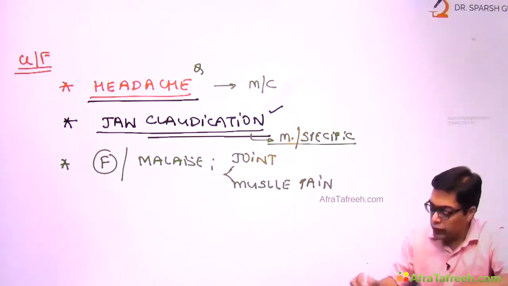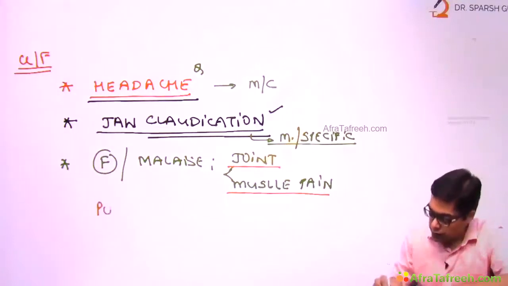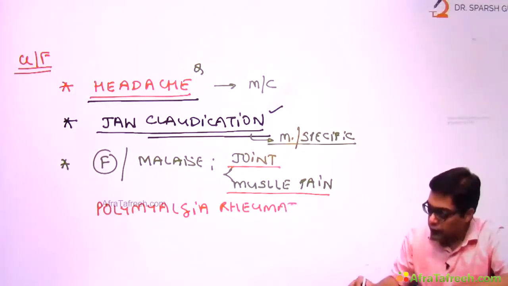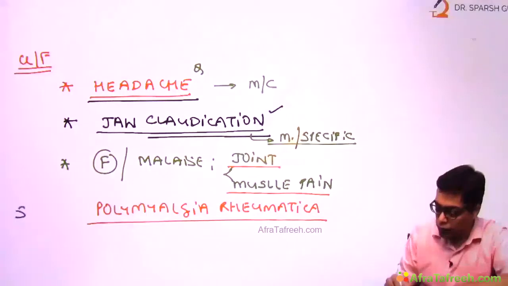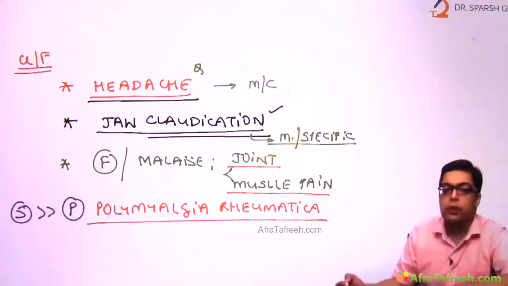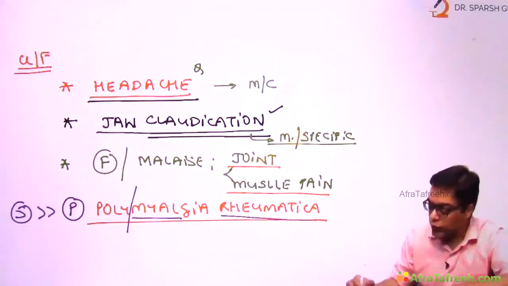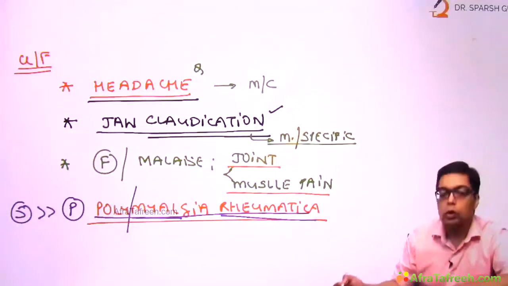So when patients have joint pain and muscle pain, this is an example of a condition referred to as polymyalgia rheumatica. Characteristically, what is seen in these patients is predominant involvement of the shoulder girdle, which can also be associated with involvement of the pelvic girdle. So the presence of muscle pain and joint pain is what is given the name polymyalgia rheumatica. That is an example of a non-specific manifestation that may be seen in these patients.